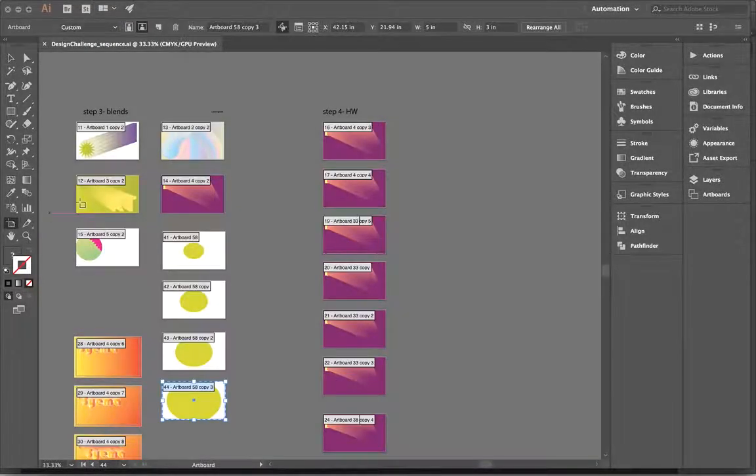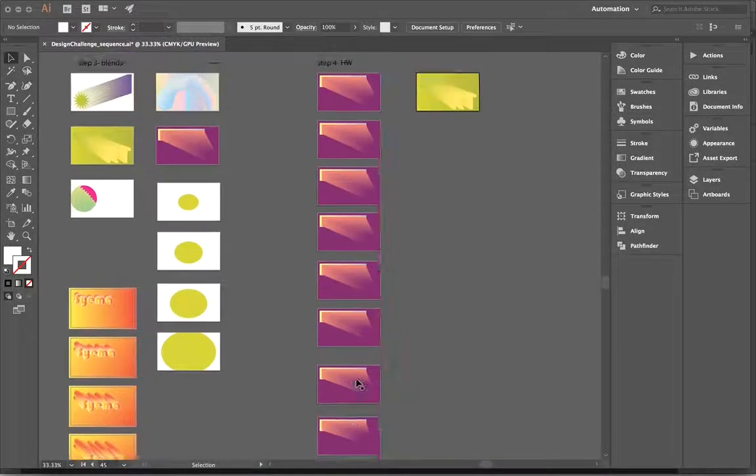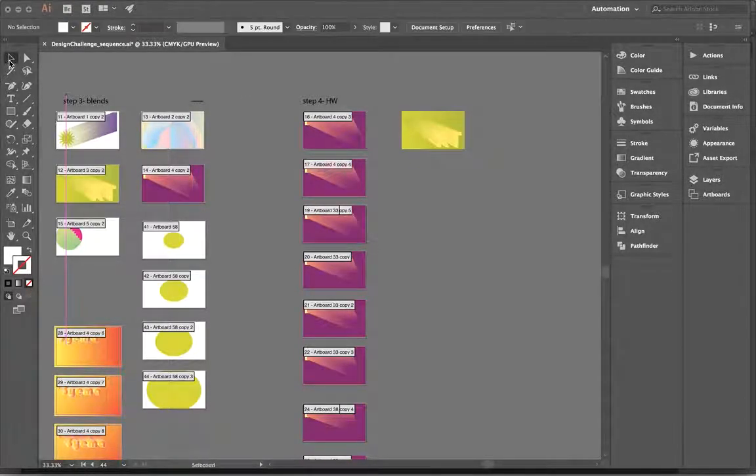To start your next GIF, you can just start with this one and do the same thing. Make a copy, make some changes. Make a copy of the copy, make some changes. Make a copy of the copy, make some changes, and you'll end up with 2 sequences. But we're just going to work with this one for now. Get rid of this guy.